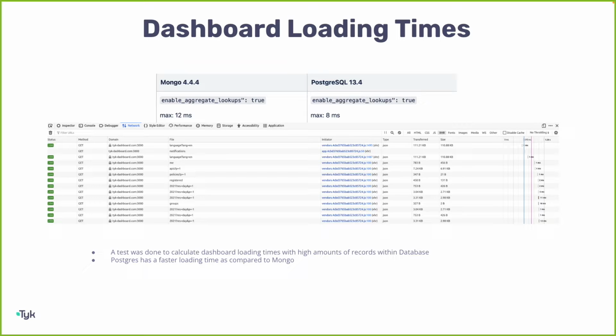Again, it is faster as Postgres enforces a predefined schema and uses a tabular structure, which allows for efficient indexing and query optimization. Therefore, this can lead to faster data loading, especially when dealing with structured and normalized data.